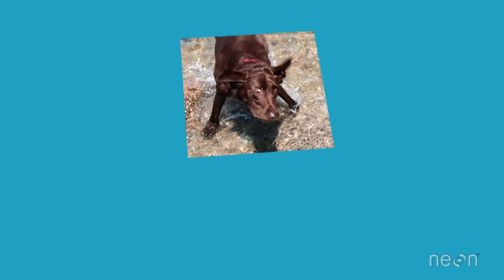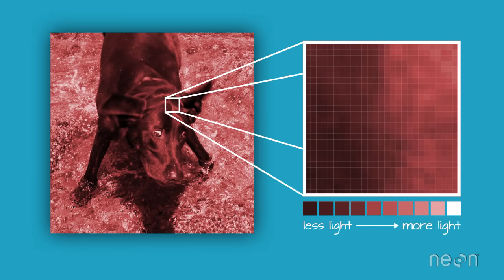We can break the image out into its red, green, and blue bands too. Here's the red band on its own. Brighter pixels mean that more light was reflected by objects in the image and recorded by the camera in the red part of the electromagnetic spectrum. The darker parts are areas where less light was recorded.